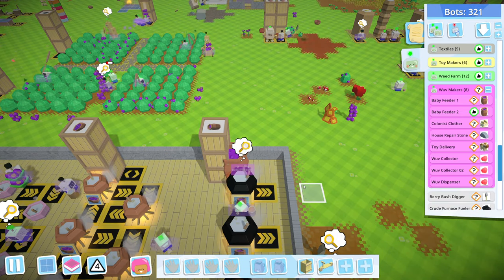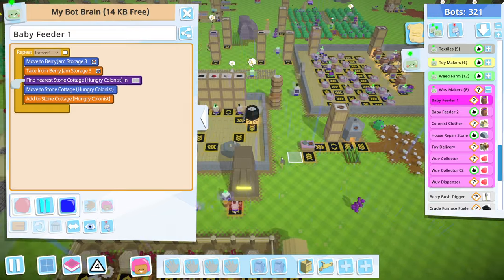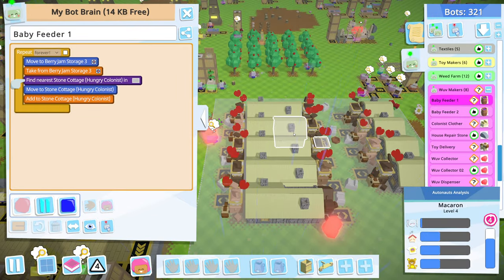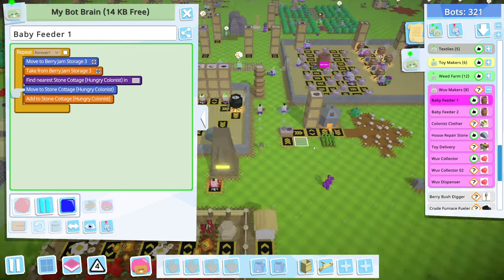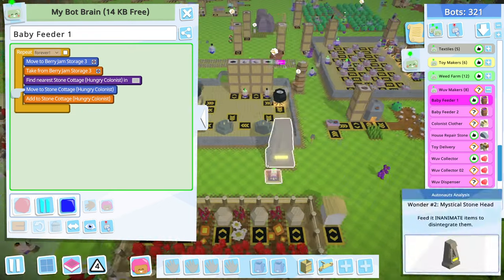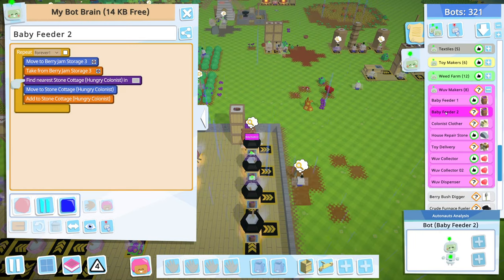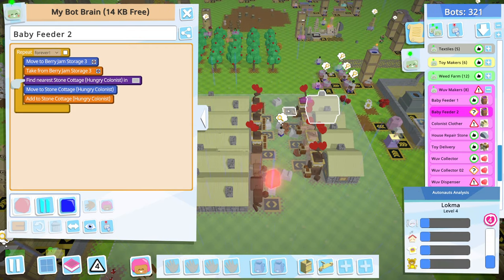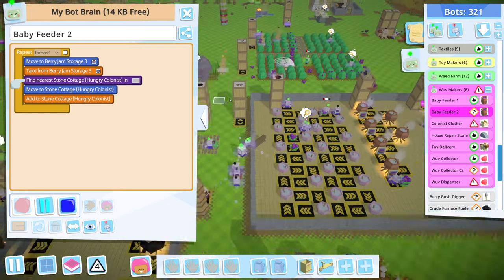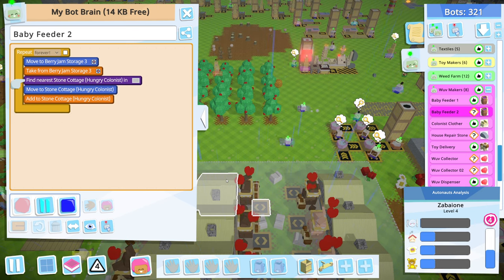Wait, what are you waiting on? Find nearest stone cottage hungry. Oh, they're not hungry yet. I got it. They're getting there. It's just taking a while for it to empty. Oh, there they go. Again, there should be another hungry one coming up. Should be this one's next. And then that one should immediately take off. Alright, come on, go hungry.